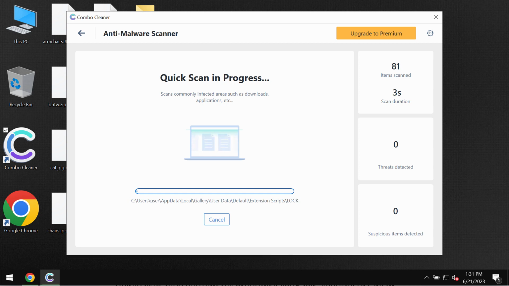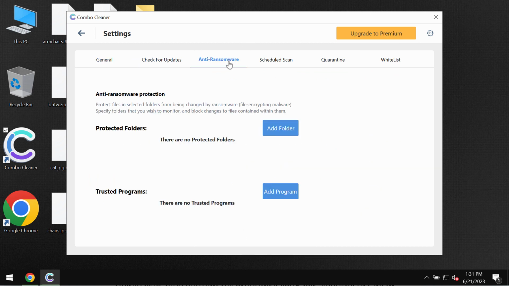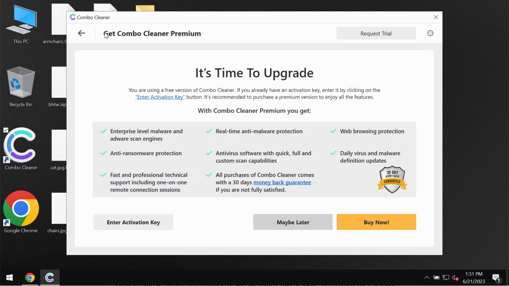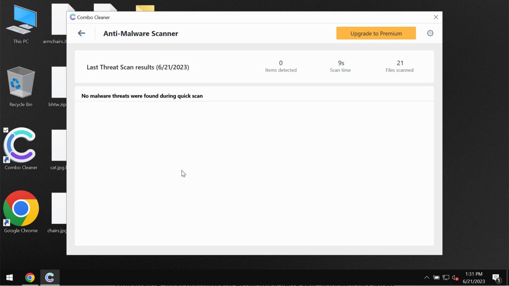The software will first of all update its anti-malware database, most likely, and then it will begin scanning, researching, and investigating your computer. Please pay attention to the feature of Combo Cleaner called anti-ransomware. This feature does not decrypt files, but it helps to remove this ransomware and to get your data always protected. At the end of the scanning, you will see the summary of infections. You will be able to know their locations.